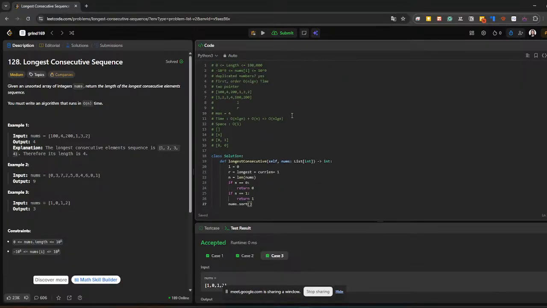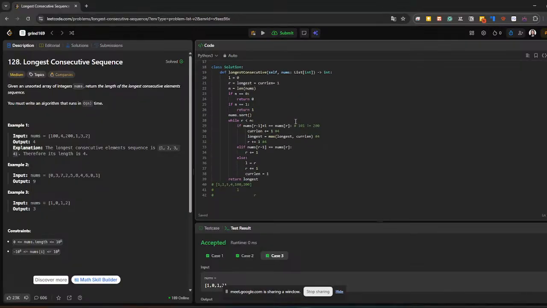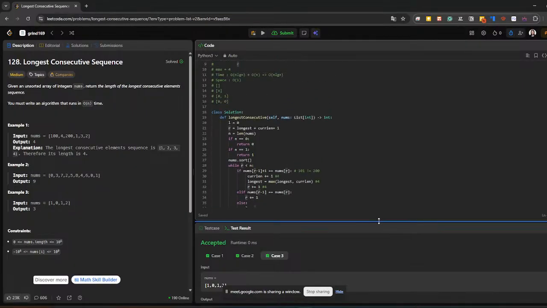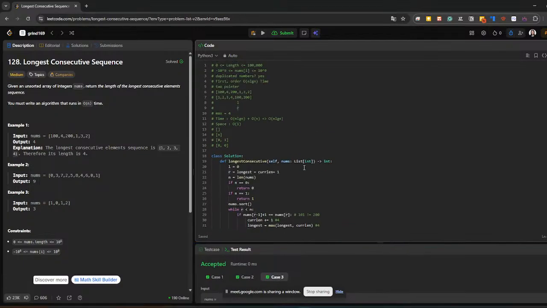Yeah, I will consider this as the end of the interview. I will tell you about my feedback right now. You said time and space complexity about the sorting, right?